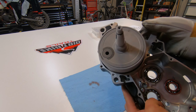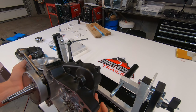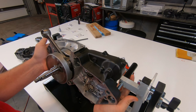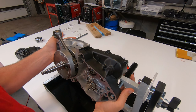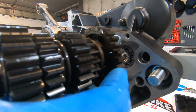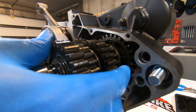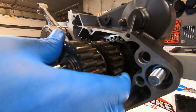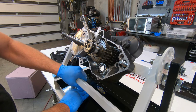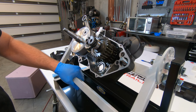I picked up this engine stand from Rocky Mountain. I can't imagine doing this without something like this. This one's just so handy because you can rotate the engine any which way that you want. The gears, just put them together how they are supposed to go, slide them in, and there you go. Rotate that up.